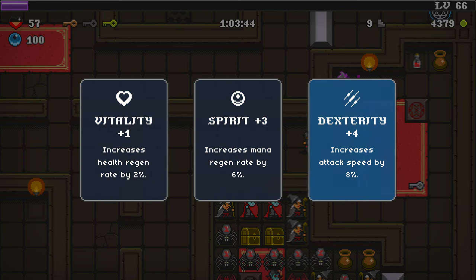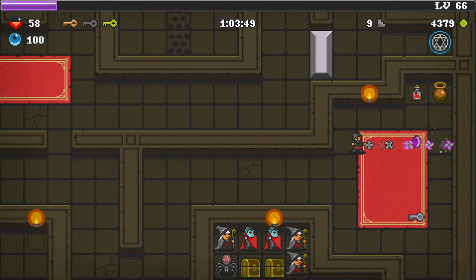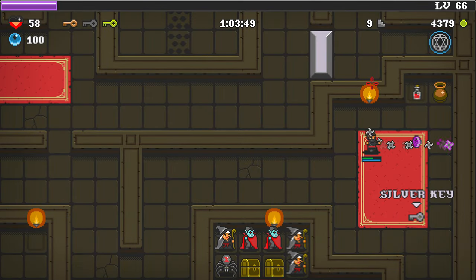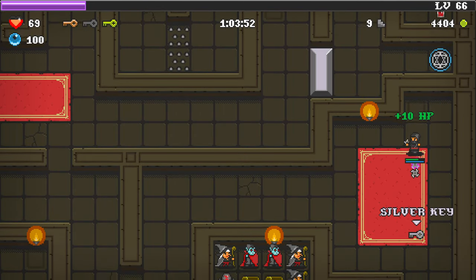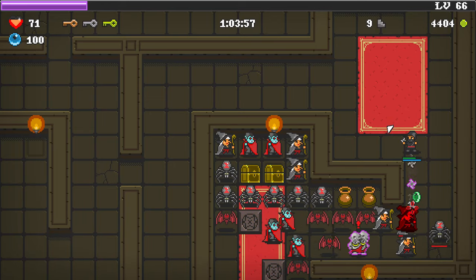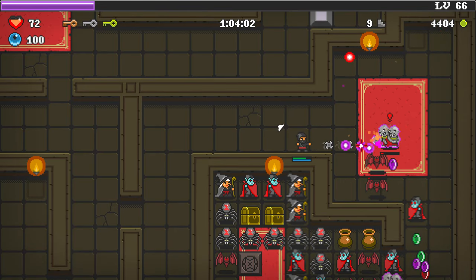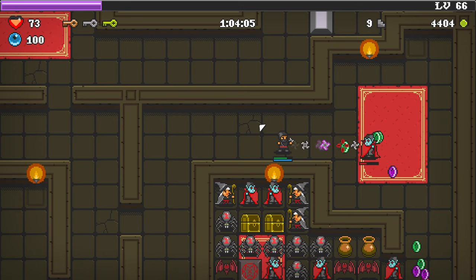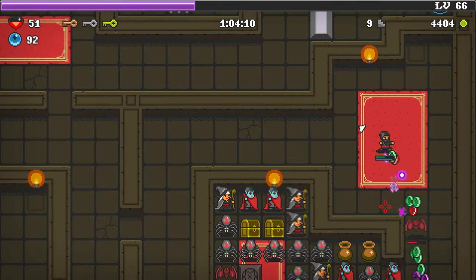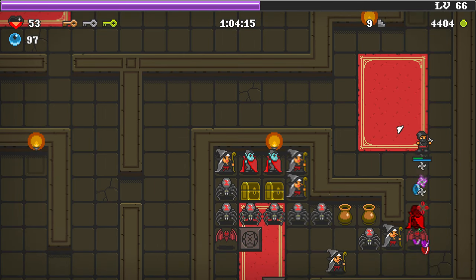Vitality, mana, max speed 8%. What's my attack speed now? Where is it? 94%. Silver key. Come on, everybody, come this way. Oh, there's another one. I walked into that.